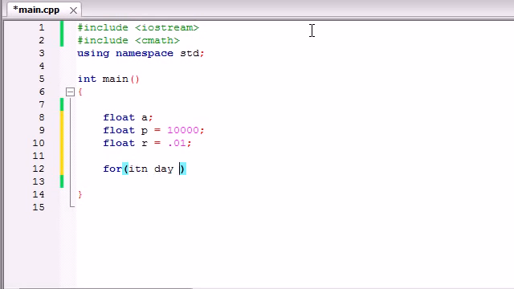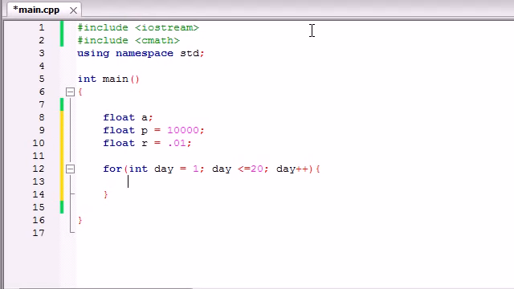Let's go ahead and make a variable called day, int day, and we'll start at day 1, obviously, and the next parameter it needs is how long you want to invest your money for. So let's say 20 days. So day is less than or equal to 20 days. And of course day plus plus, because one day at a time. We're not skipping any days and we're not taking any vacation time here.